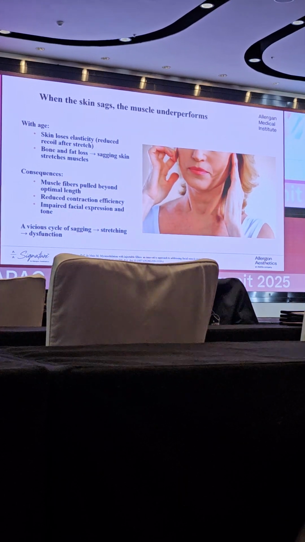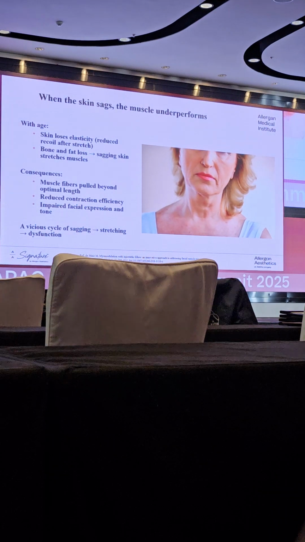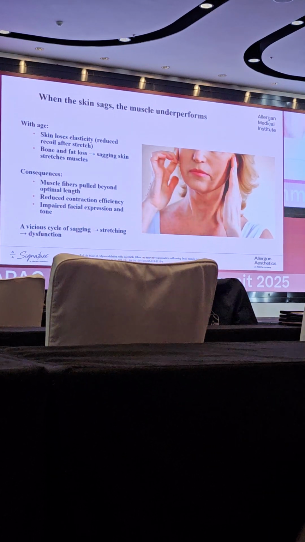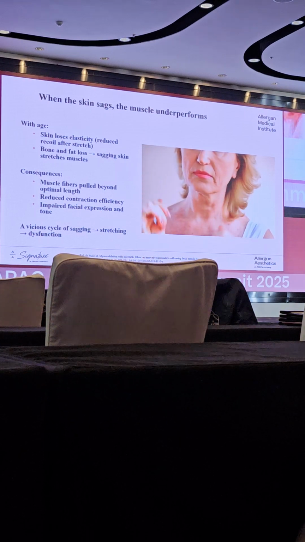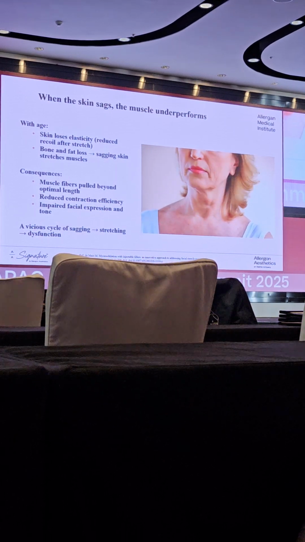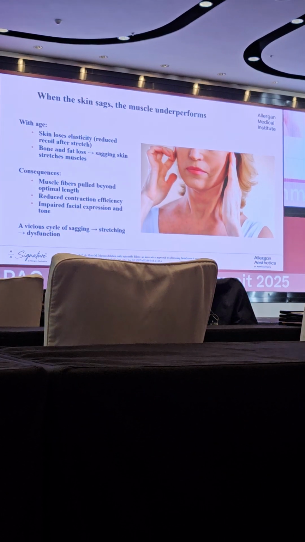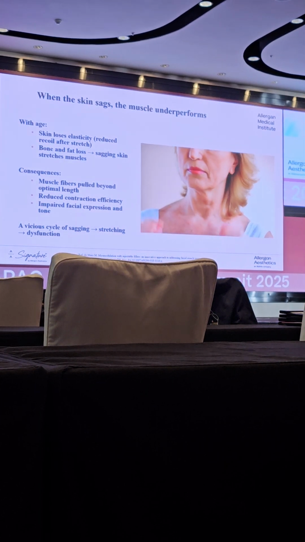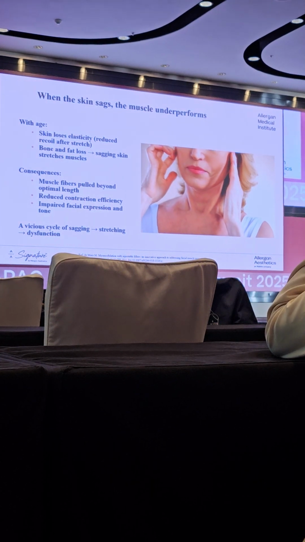And yesterday we discussed overfilled face syndrome, and one of the reasons for overfilled face syndrome is when you put too much product in the superficial layers. What happens? It starts adding to the weight of the tissue which is on the muscle, and the muscle starts stretching even more. So that actually exaggerates the aging if too much product is present in the subcutaneous fat layer.